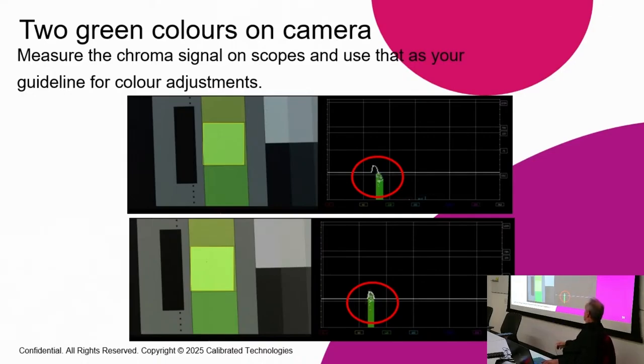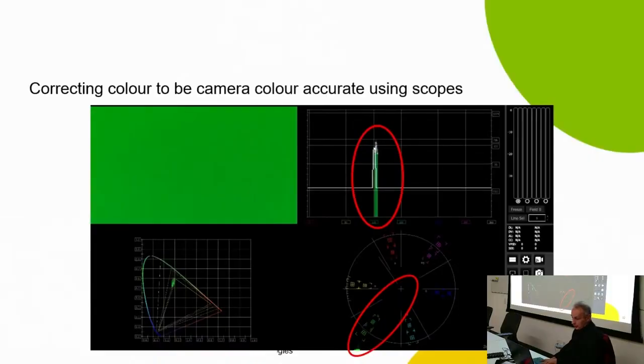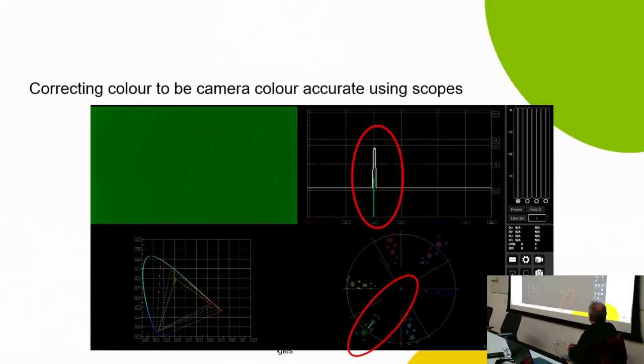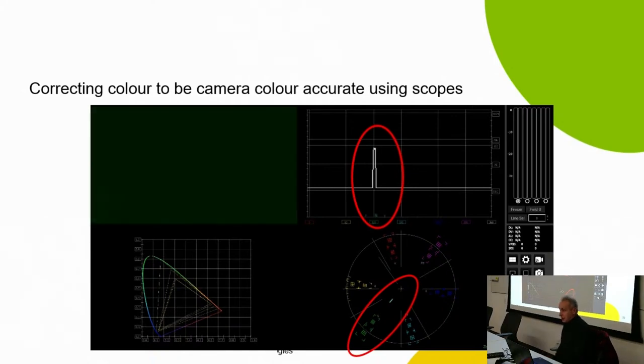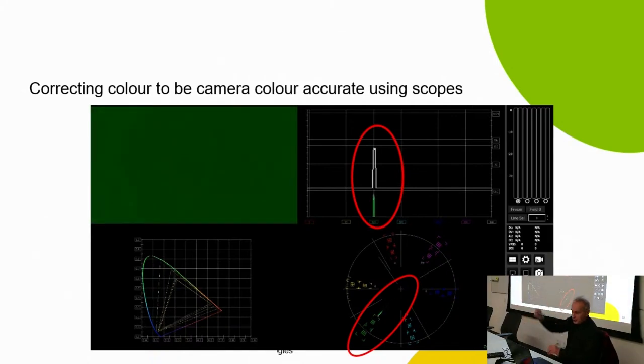And like I said, if all of a sudden we adjust it and it's accurate, that's the benefit of scopes. So the long and short of it: to get accurate colors, use your reference and use scopes. Now in this case, as you start adjusting, you can see immediately we've got to shift a little bit more towards the yellow, and we're far too much in our saturation. As we start adjusting in real time, we say, oh, saturation's down too much, so we turn around and come up. It's telling us, we're not guessing, we're not looking at a monitor. When they ask, is that green accurate? Yes, it's accurate. And I can give it to post-production, and they'll keep it accurate.